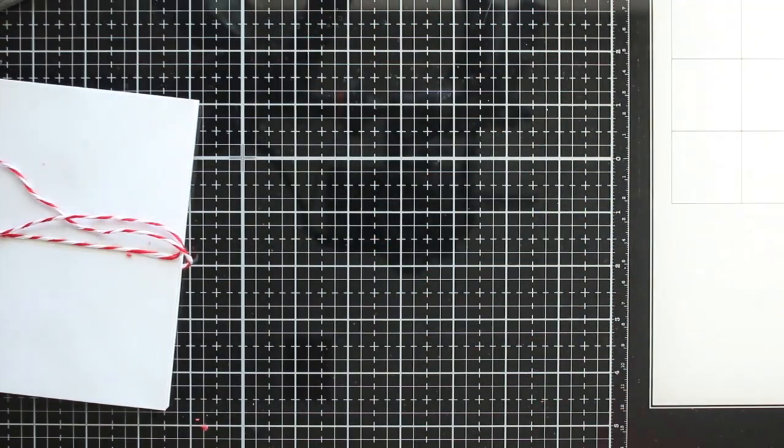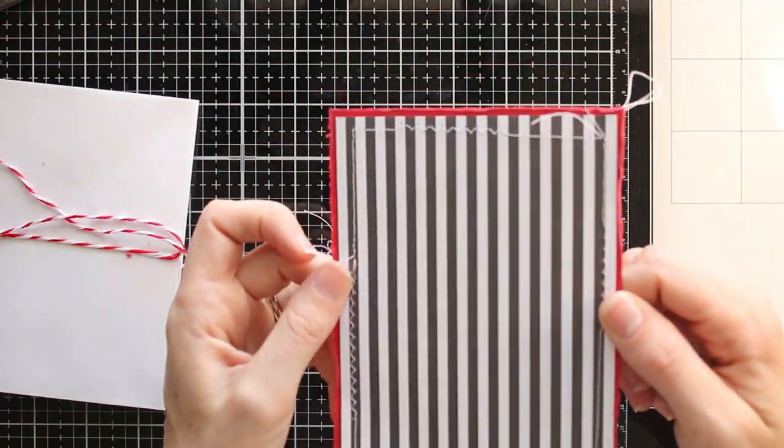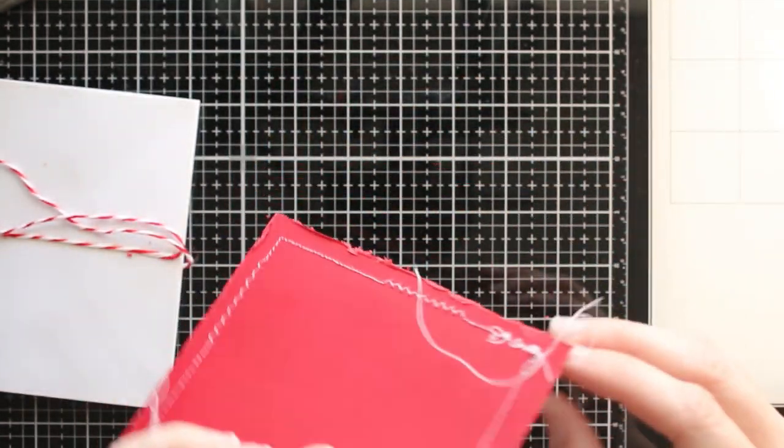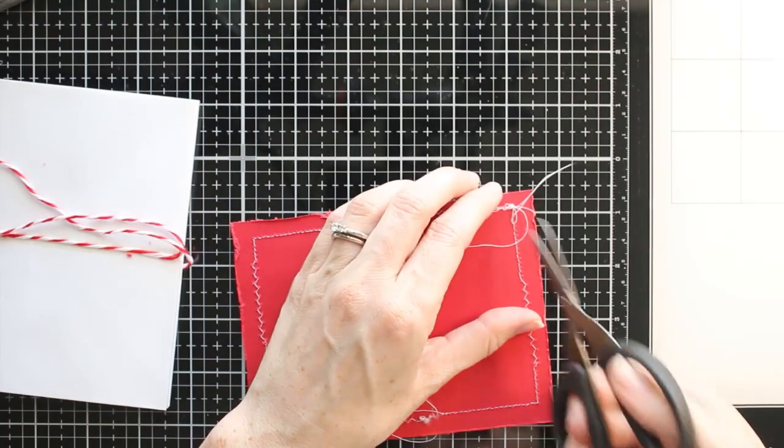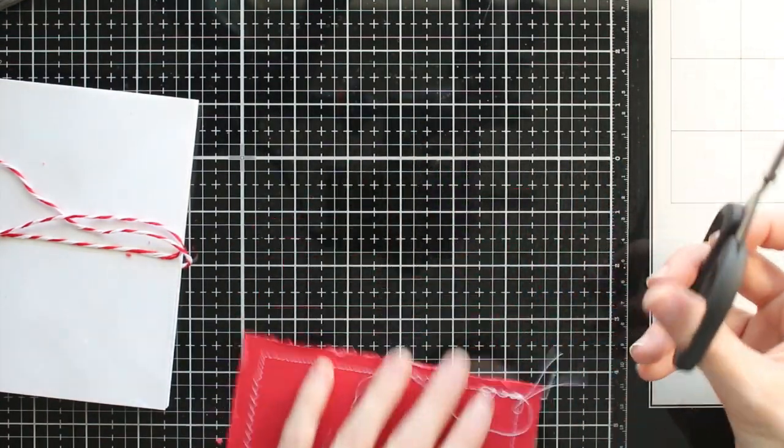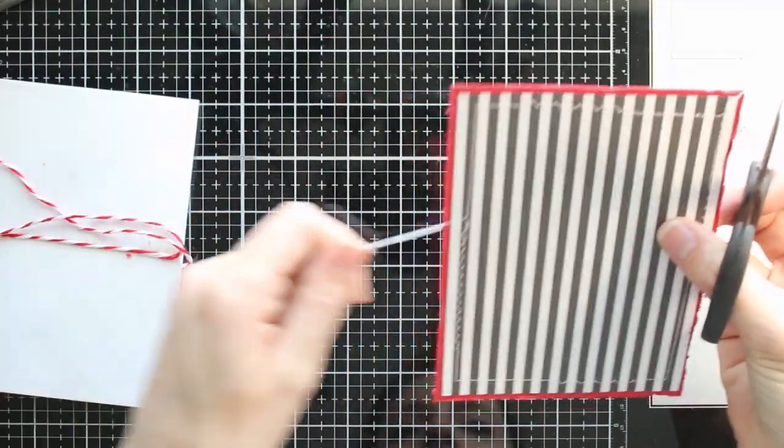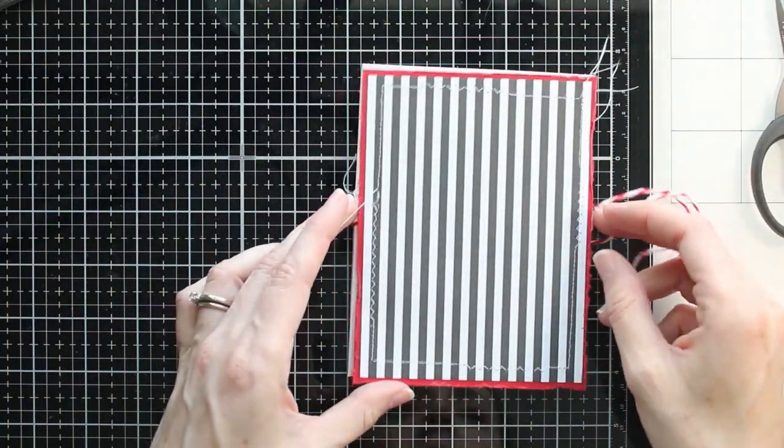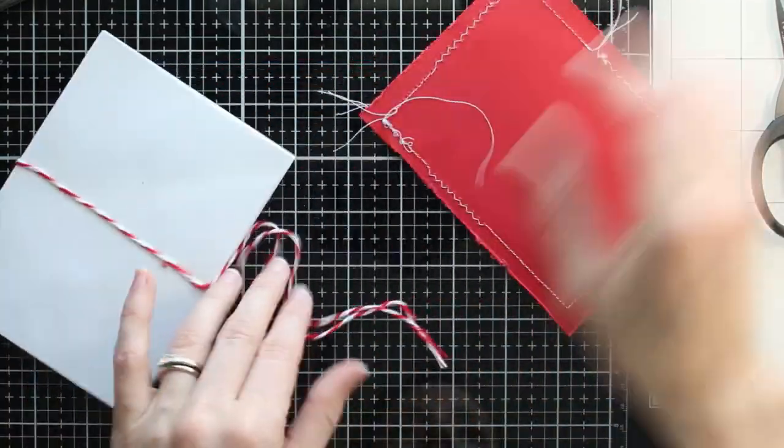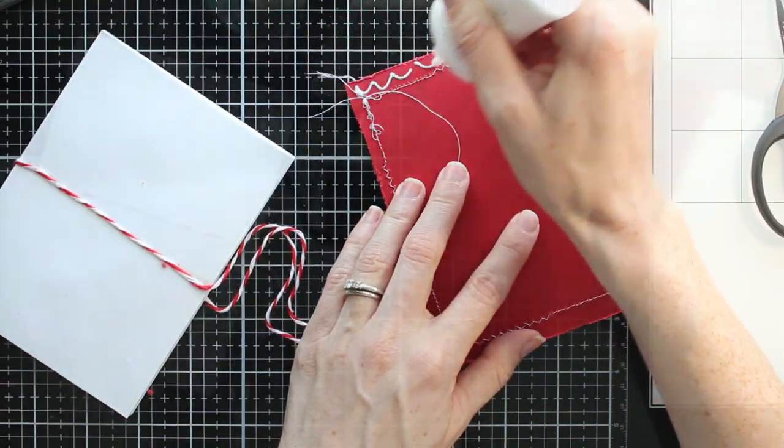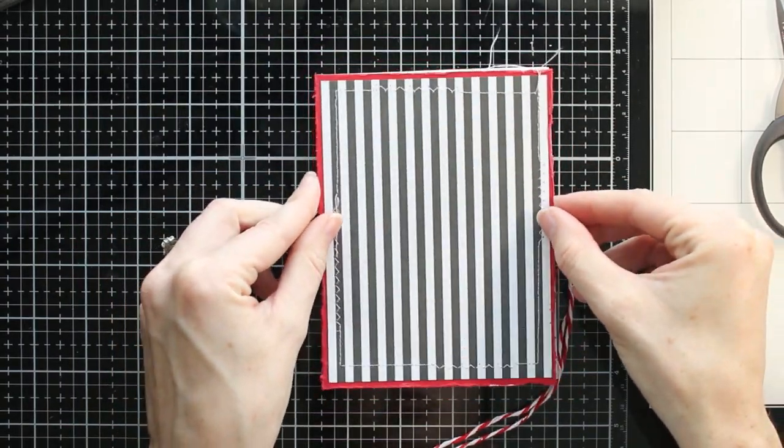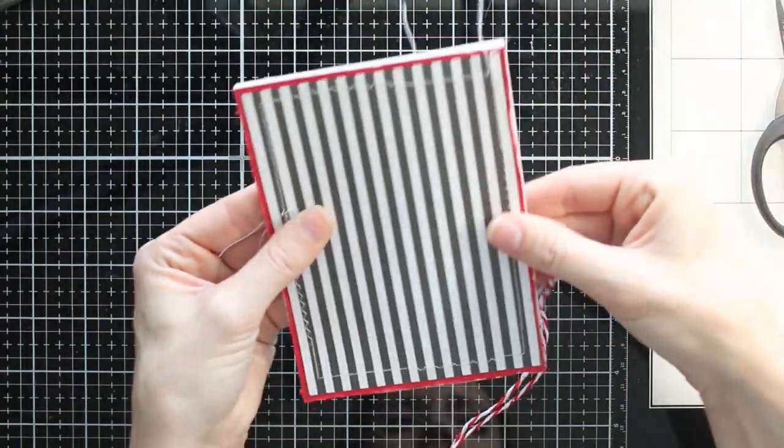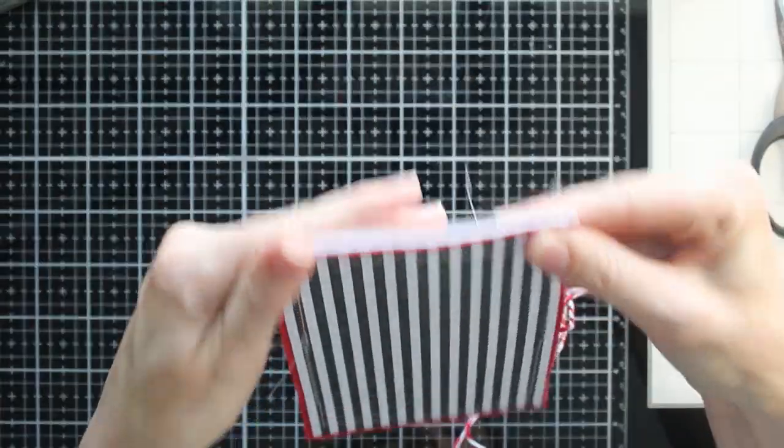So I've gone ahead, I've got that adhered down. I took it over to my sewing machine and I added a cute little sewn border. I alternated between a straight stitch and a zigzag stitch. I don't always sew, but when I do, it's on paper. Mainly 90% of my time spent on my sewing machine is sewing paper. I wouldn't recommend it with your good sewing needle. If you like to do a lot of fabric, maybe keep an older needle that you can use for paper or something. You do also get some paper lint into your sewing machine. So if you don't like that, don't use your sewing machine for the paper. But my sewing machine is mostly for paper. That's what I use it for. And I think a little bit of sewn detail on your albums just makes it look really cute.